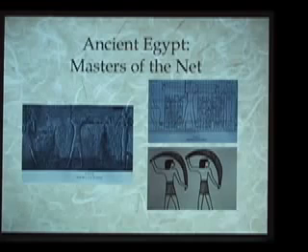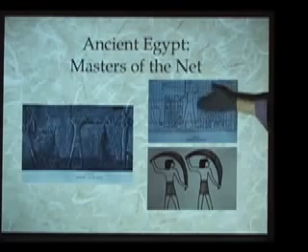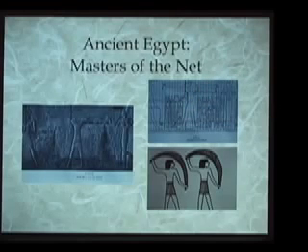creating this dimensional movement from the center into the physical world, is also related to this concept of the net. Now this concept of the net and the idea that these are the masters of the net essentially means that these Egyptian initiates are being taught that there is an invisible blueprint of energy that makes up everything in our manifest world. In different traditions around the world, they have a name for this invisible blueprint or invisible matrix of energy that is geometric in nature, has particular shapes to it, and that makes up everything in our world. For instance, in the Hindu tradition, they speak of the jeweled net of Indra.